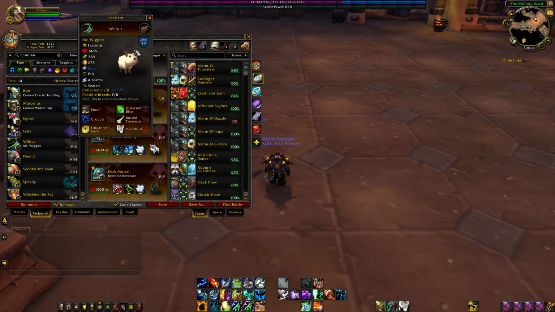I definitely recommend getting this pet. He is a critter, a cute little piggy, as you can see. He's a power balance breed, so not bad at all. You got Hoof or Disease Bite to choose from, so really it's up to you. Most of the time you probably are going to go with hoof, but a disease bite is not bad as there are a lot of humanoids around.